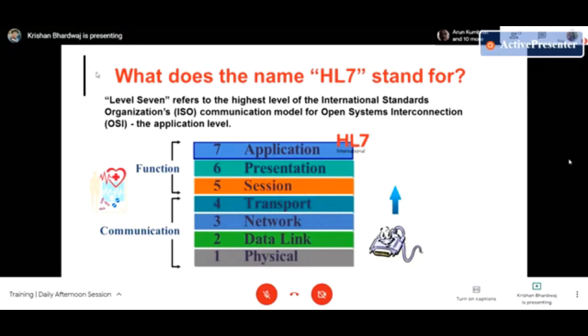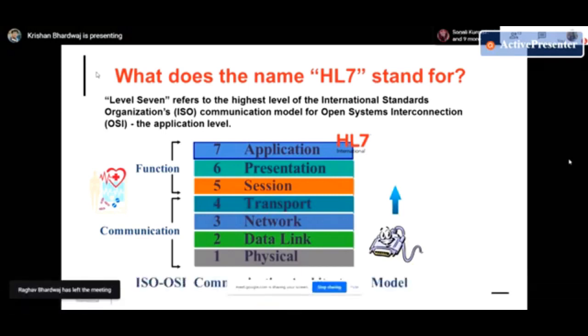It's like a train. It starts with the engine and ends at the last bogie. So somewhere you need to know when a message starts and when a message ends. But that cannot happen with TCP/IP, because TCP/IP is a continuous flow of packets. There is no start or end. So what the HL7 people did is they developed another protocol on top of TCP/IP, which they call MLLP.